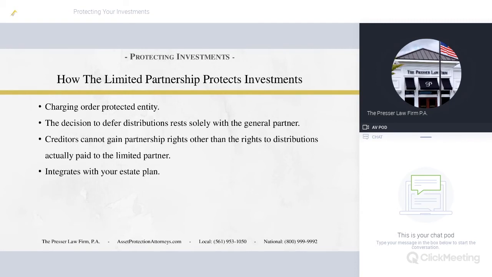But what's critical in any limited partnership and in any LLC is the agreement itself. What does the limited partnership agreement say? Does it give the most flexibility to the general partner to be able to make distributions or not? If the general partner, which again is an LLC controlled by its manager, has the flexibility under the agreement not to issue distributions or not to issue them proportionately to the ownership, then if there's a creditor, we can still make distributions. We just don't have to make distributions to that limited partner.